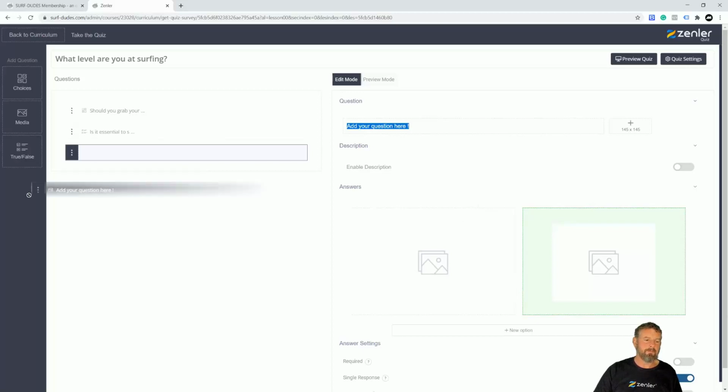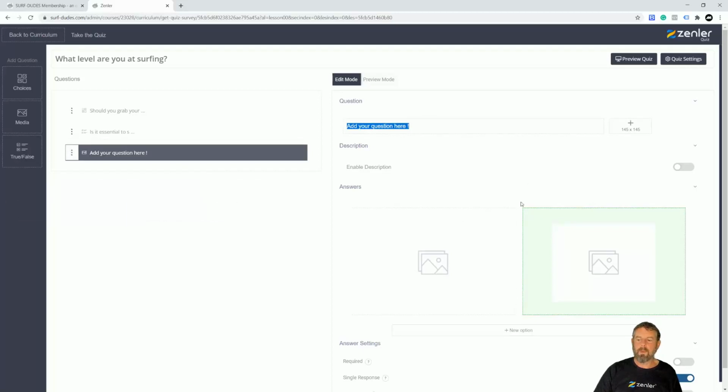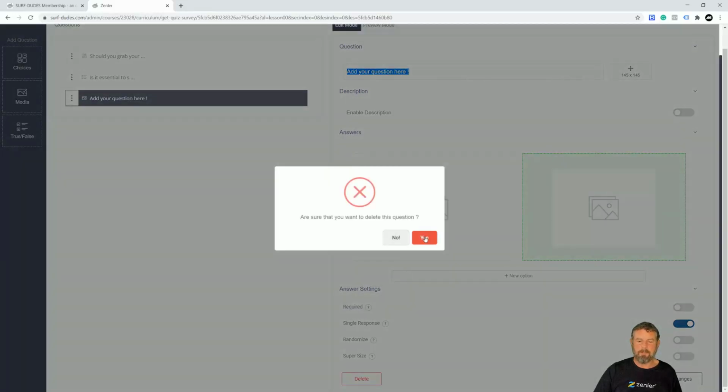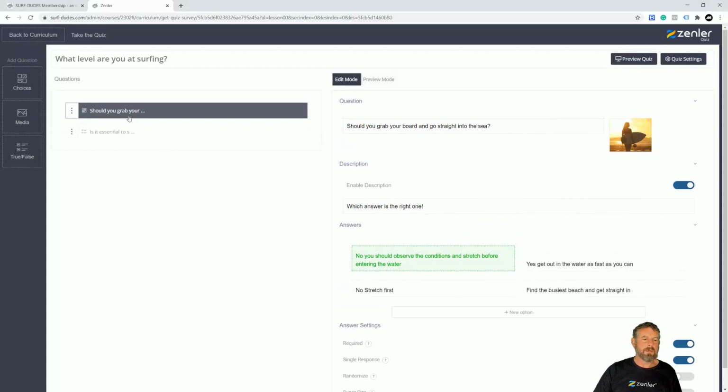All right, guys? And you can also delete this out by going down to the bottom and hitting the delete button, clicking yes. There we go. So at the moment we've got 2 questions in there. That's going to be enough for the training to show you. So now I need to show you how to change the appearance and how it looks and the other features inside of a quiz. You can always come back to this later if you need to.